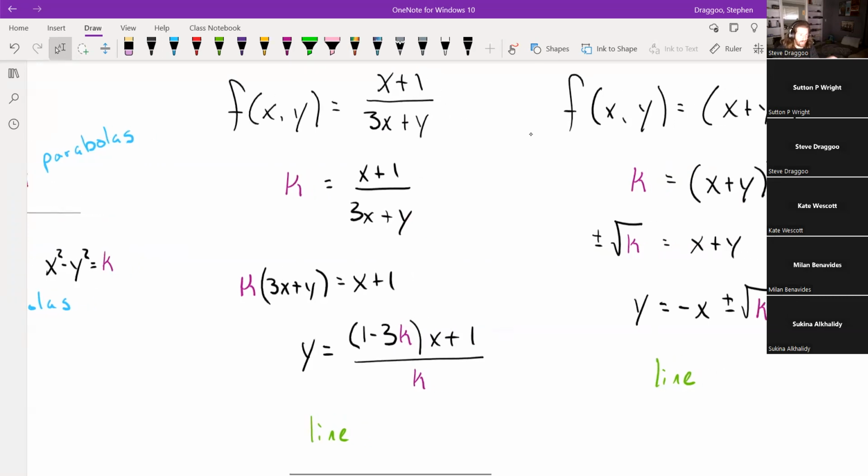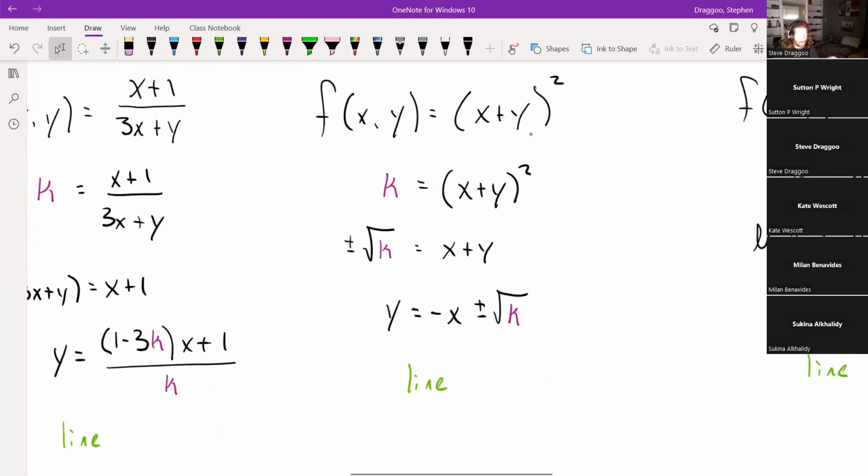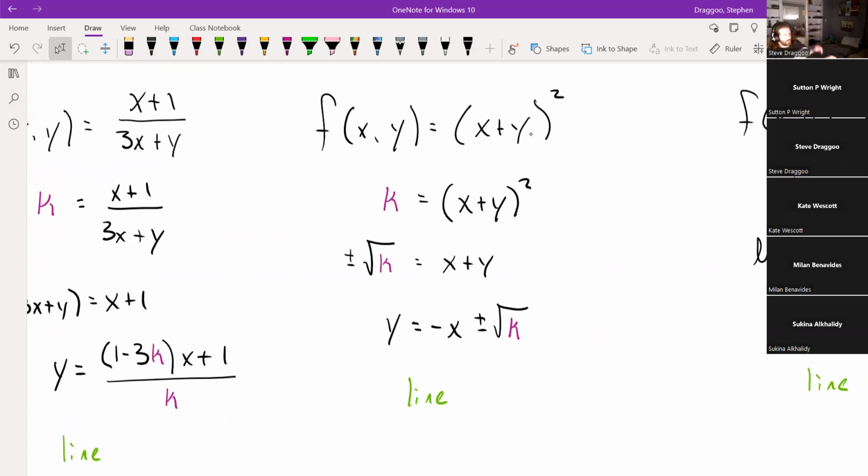Another one that doesn't initially look like lines, but works out to be that way anyway, is the function x plus y quantity squared. I'll, again, try to put this thing in a form that I recognize. So I set it equal to k. I could take a square root of both sides, and I get that x plus y is equal to plus or minus the square root of k. But again, it's just equal to some constant number over on the other side. And I can rearrange that to look like y equals negative x plus some constant, which again is a line, even though the starting function didn't really look linear at all. The level curves can still come out looking like lines.